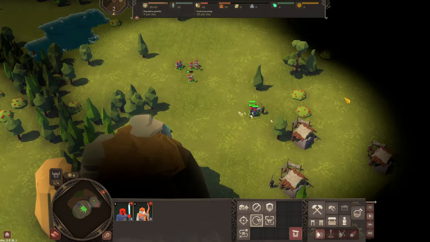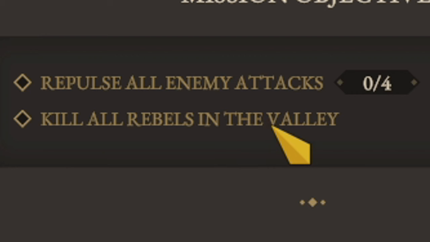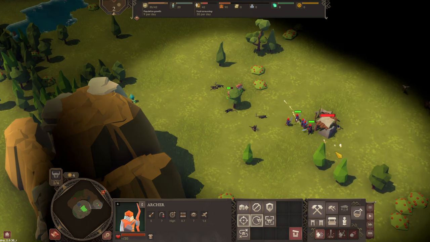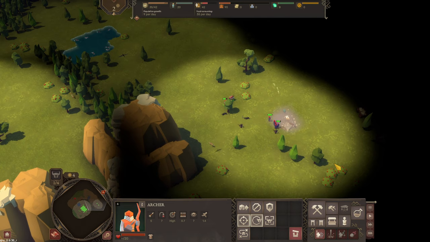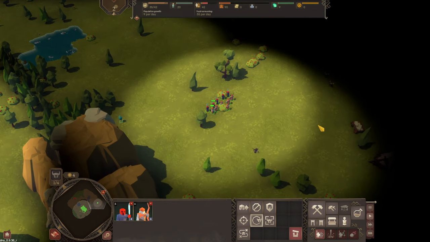Come here, barbarians. Repulse all enemy attacks. Kill all rebels in the valley. I like how archers are missing, so it's not on easy mode. They don't have homing arrows.